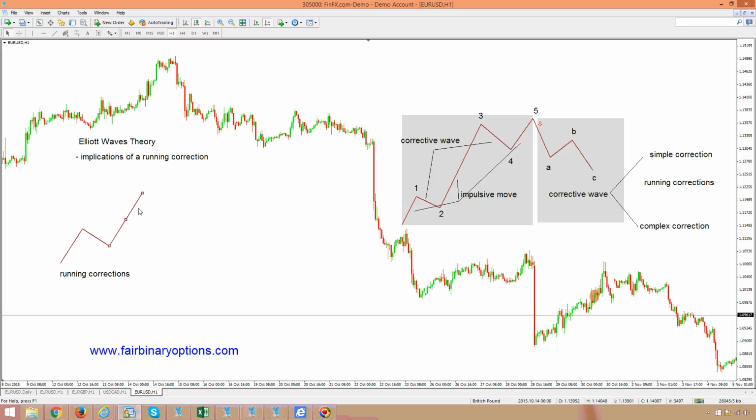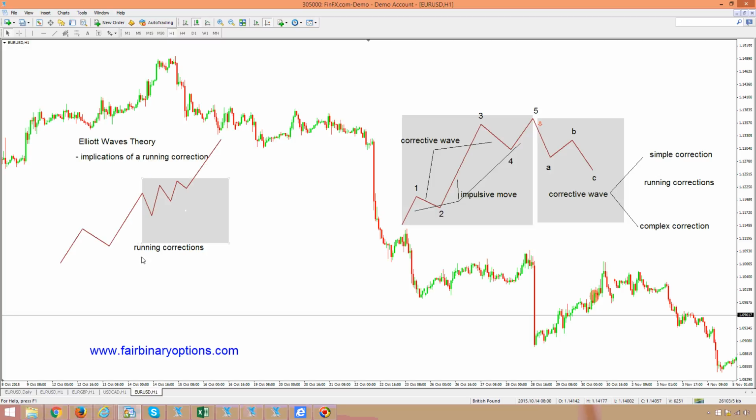And then for the X wave to follow, you have a running correction. What does it mean? A triangle, A, B, C, D, E, and then market explodes. From that very moment, then market explodes higher all the way to here. Why is this being called a running correction? What is the running correction? This one in here. From here to here, this is being called a triangle, but it is a running one.